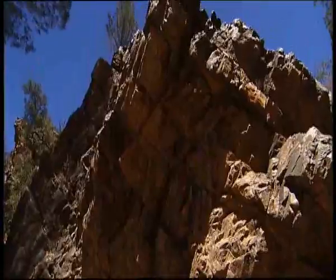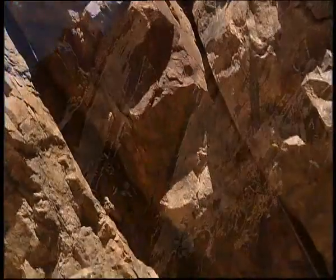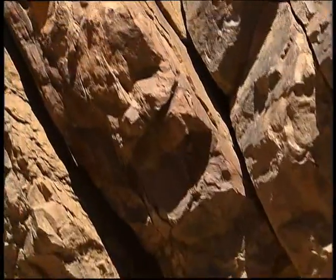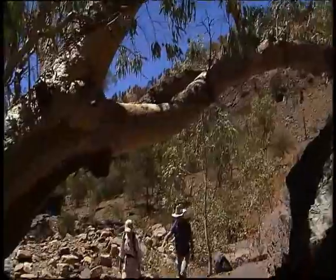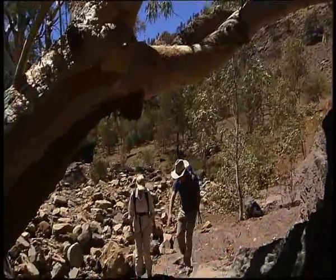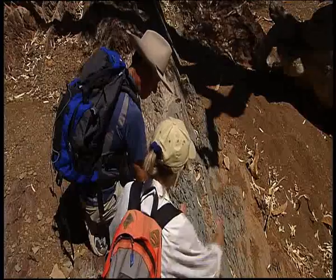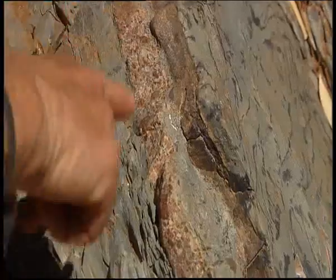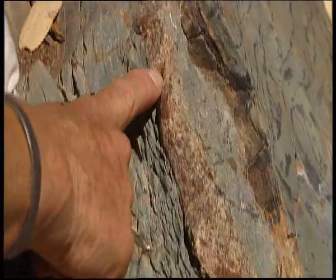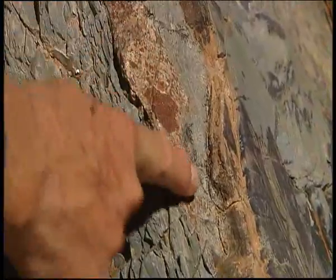Rugged and stunning formation certainly, but the rain has found more evidence that a giant meteor once crashed right here. Lorraine, you're telling me a meteor hit 300 kilometres to the west and set up a shower of debris that's layered here in the sedimentary deposit. That's correct — all these little red clasts that we're seeing through here are volcanic material and that's come out of the Gawler Ranges, and it's a billion years older than the rocks either side of it.